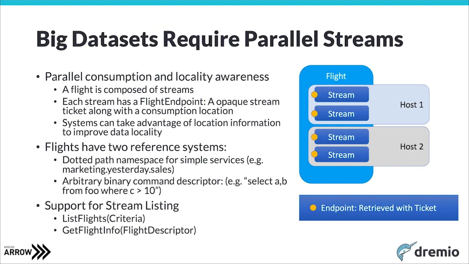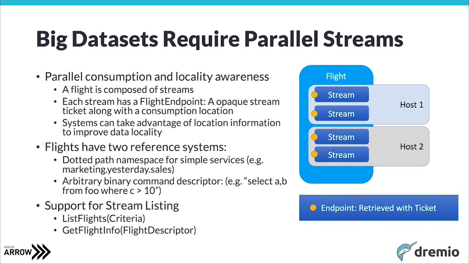But one of the key things it does is, we're focused on analytical systems. We're focused on scale out. And so one of the key problems with the traditional communication mechanisms is they're typically single stream. And so Arrow has at its core the concept of multiple streams. And so you can go to a host that says, hey, here's all the different streams you can subscribe to for this data. And it says, here's 100 different what we call tickets. And so you need to consume all 100 tickets in order to get all of the data. And each of these tickets can be accessed on a subset of the nodes that are available in your cluster. And so you can actually go in parallel and have 100 nodes pull data from another 100 nodes using a parallel flight stream. So it's not just for single stream, although it works very, very well for single stream, it's actually also designed for parallel stream.